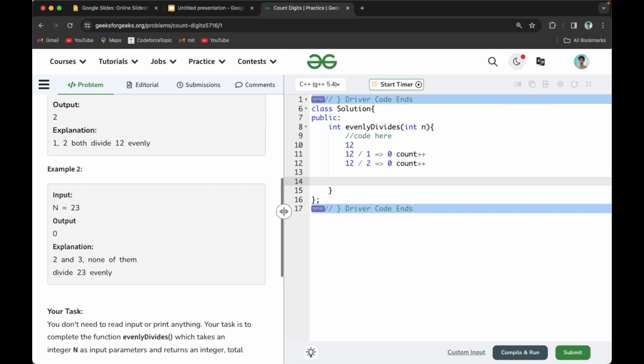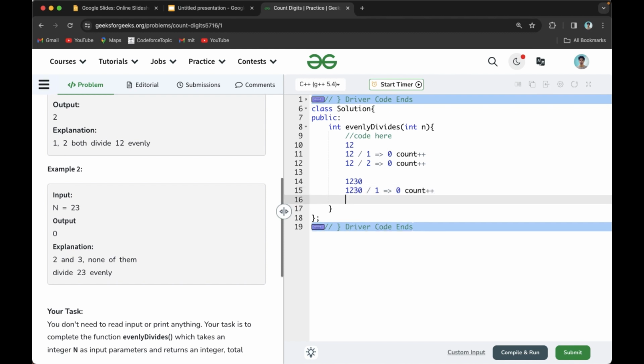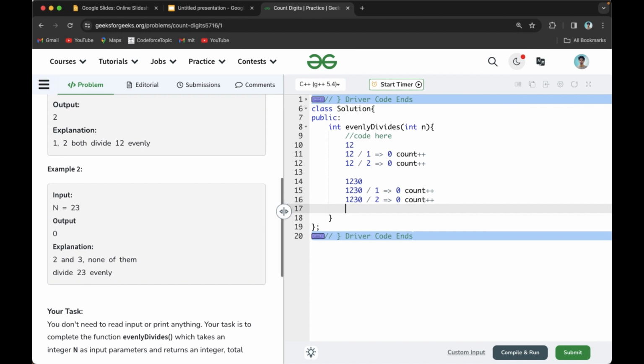Let's discuss another test case. Let's suppose our number is 1230. We will divide 1230 by 1, which will give us remainder 0, right? So we'll increment the count. Again we will divide 1230 by 2. It will also give us remainder 0, so we'll increment the count. Then again 1230 divided by 3.